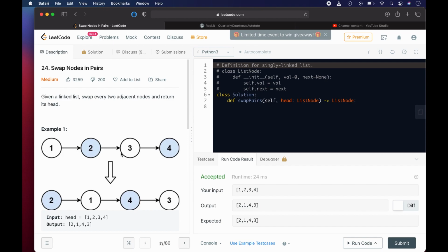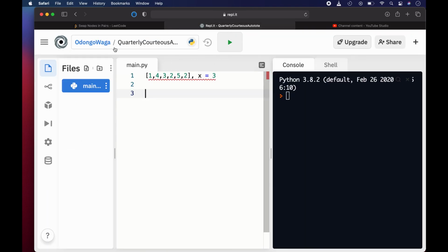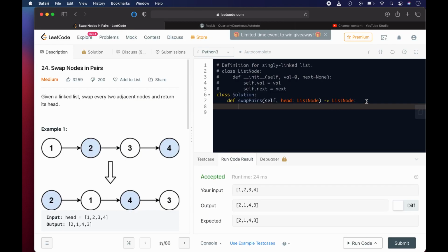So basically what this means is we're going to need pointers and we're going to need dummy nodes, right? And we're going to move them along. You could draw it out so that you can see it. Before I did this, I had to draw it out first, see it better, and then solve it, right? But it's pretty straightforward. It's just using pointers, and make sure you keep track of where you are. So it's best done, in my opinion, if you have a piece of paper. But since we don't have that here, or you could use a REPL and walk through it, right? So let's just try and keep track of our nodes.